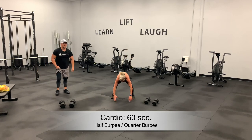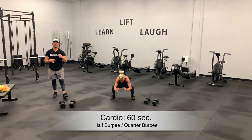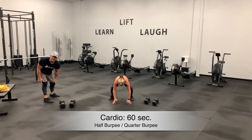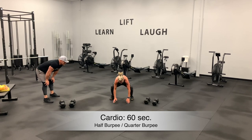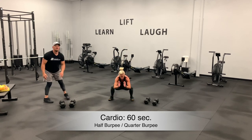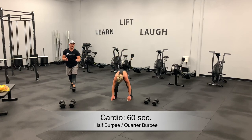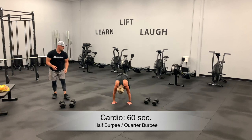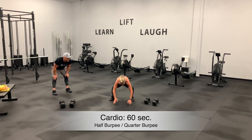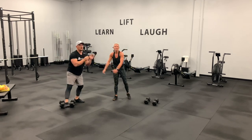35 seconds — try to stick with Abby. Let Abby be that marker for you to continue to move with. 25 seconds and a big break's coming up. 20 seconds — keep moving. We've got 15, try not to stop. Let's count it down: 10, 9, 8, 7, 6, stay moving, 5, 4, 3, 2, 1. Great work! Way to crush. I want you to take 90 seconds to 2 minutes and get ready for our final blast.